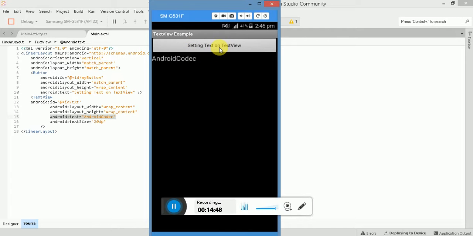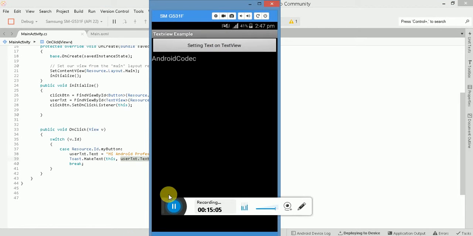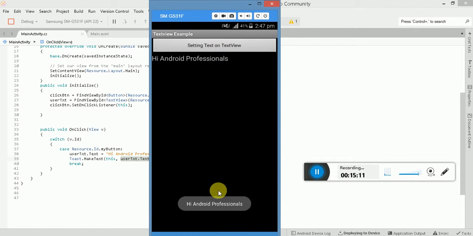Whenever we click on that button, it will change the text to Hi Android professionals, and it will also get the text and display it within your Android application using the toast. So I will click on that UI button. Whenever I click, it changes to Hi Android professionals, and it displays the toast Hi Android professionals, as you can see.